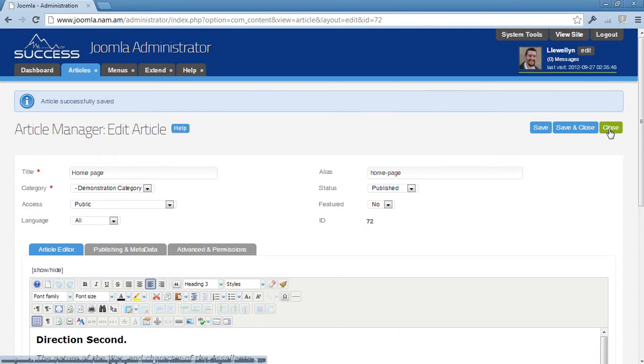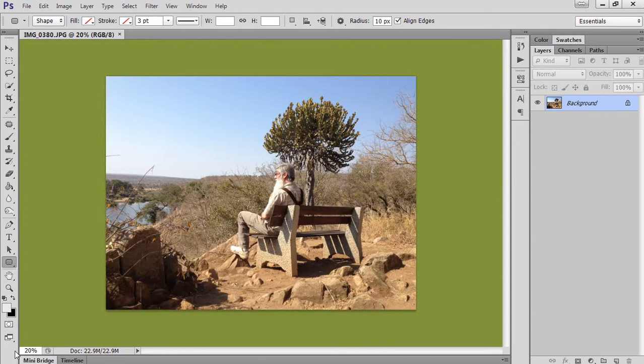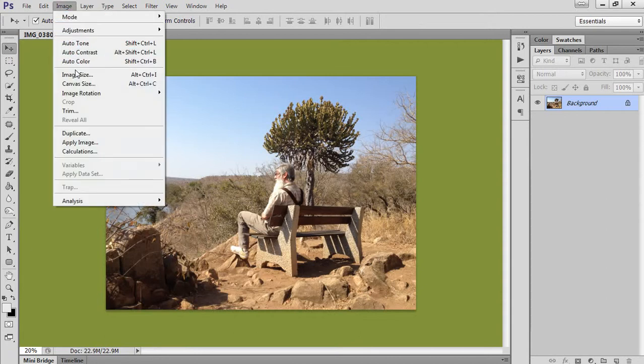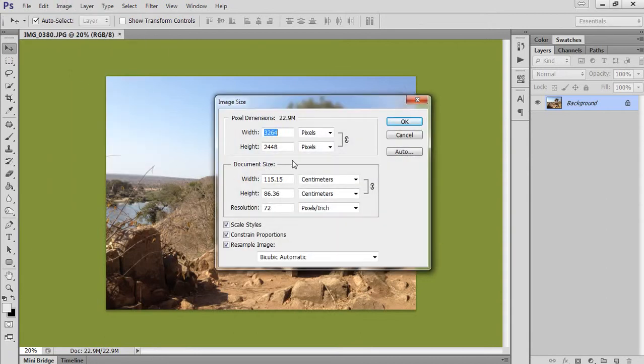Now, let's look at some of the concepts that are important to remember when working with images. Most images by default are way bigger than what you would need on a website. If you have a photo editor like Photoshop, you would go to image and image size and you'll see, well, important, we always work with pixels when we work with websites.